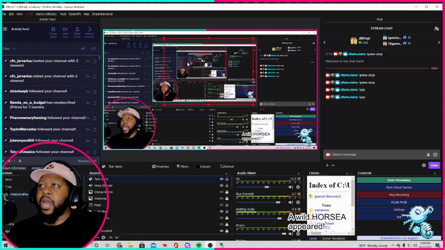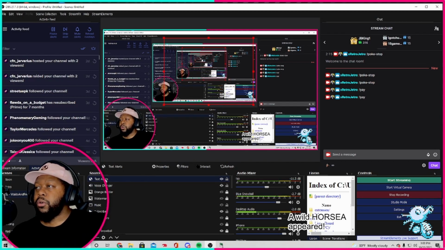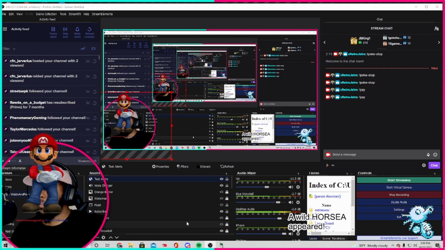So now that we got our follow alert set up, the next thing you want to do is make sure you place this source where you want it to be. Let's say you don't want it to overlap your camera. Right now, the way I have it set up, it's going to overlap me, Mario, and also my border. But that's easily fixable.